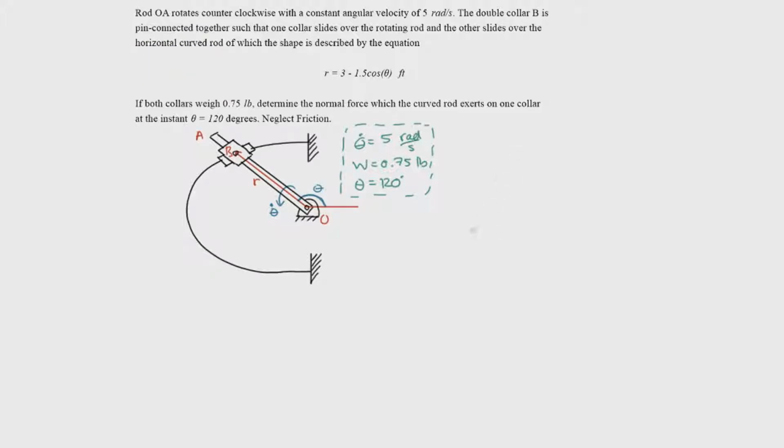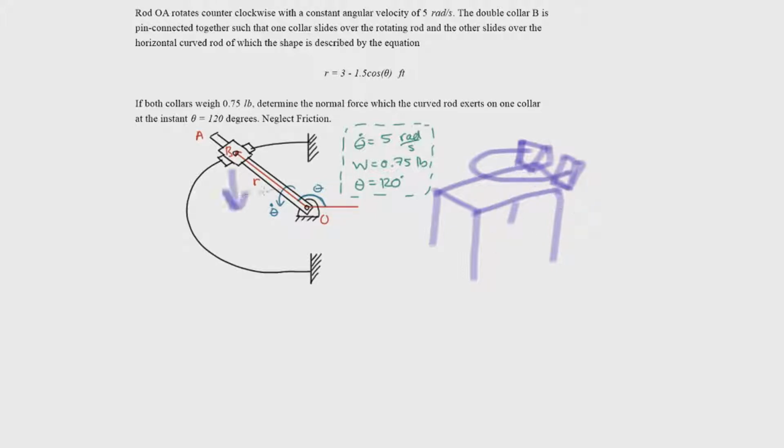So what that means, let's imagine a table somewhere. So this is a table like that, and this mechanism is actually on the table. So if we draw a box right here and then another box over here, the mechanism is going like that, where gravity is pointing in this downward direction, not this way, as this diagram would look like if it was in the vertical direction. So this purple arrow would be the same as if it was pointing in that direction, and that's not how gravity works. Gravity points directly downward, because it is a horizontal curved rod.